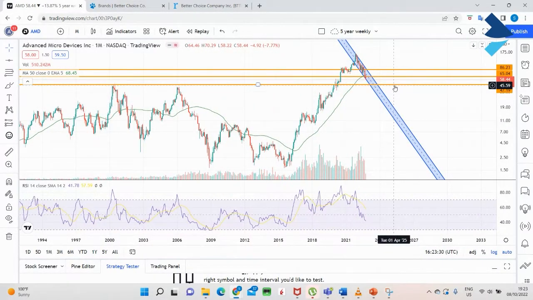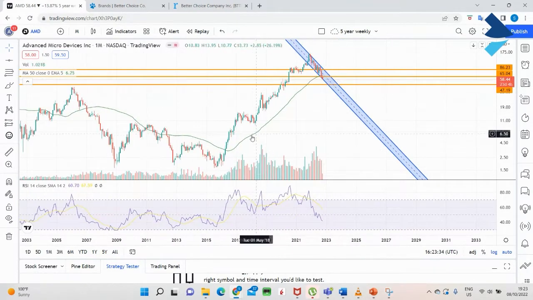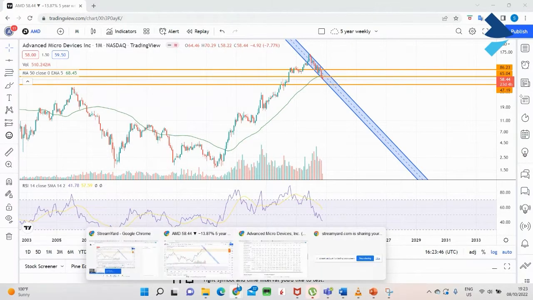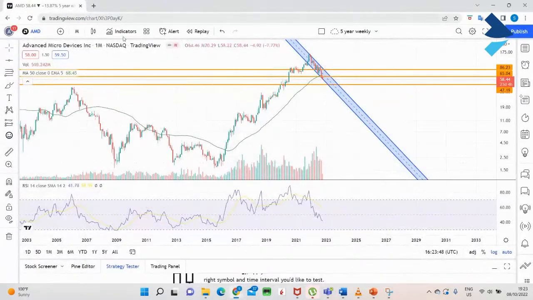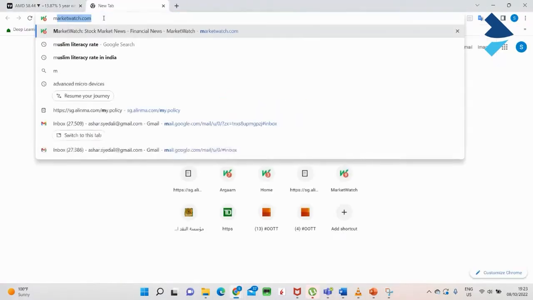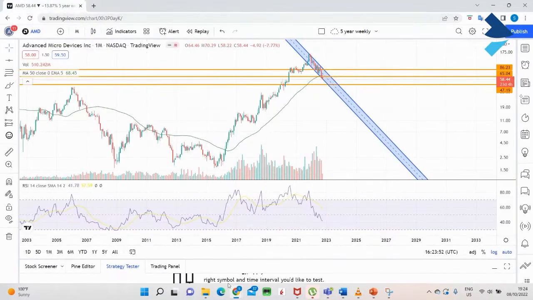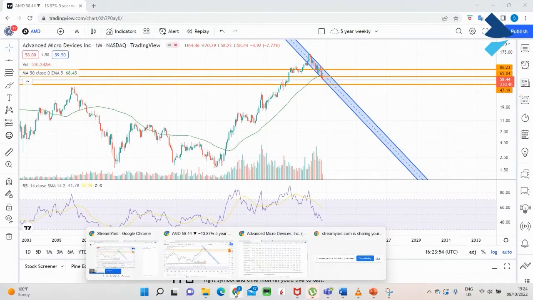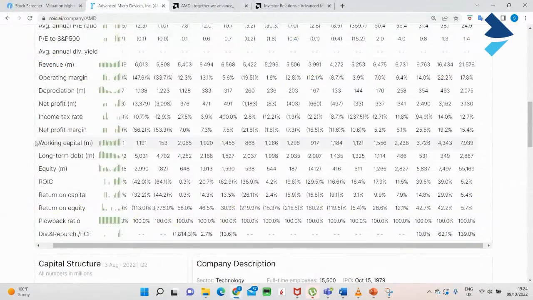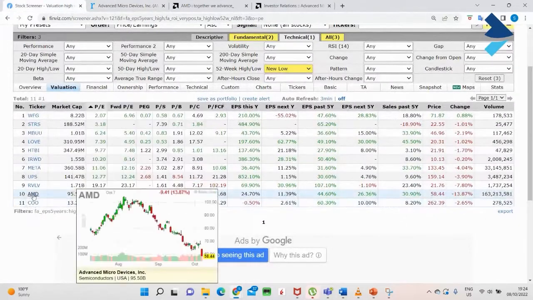So do I want to purchase this at this very point in time? Maybe not. 48 is the channel. 48 is maybe the price that I'm looking at. Obviously, analyst estimates are talking about probably a higher price. Let's look at this quickly. So Market Watch, P/E, yeah, actually forget about this. Let's look at the screener itself. So we go to AMD.